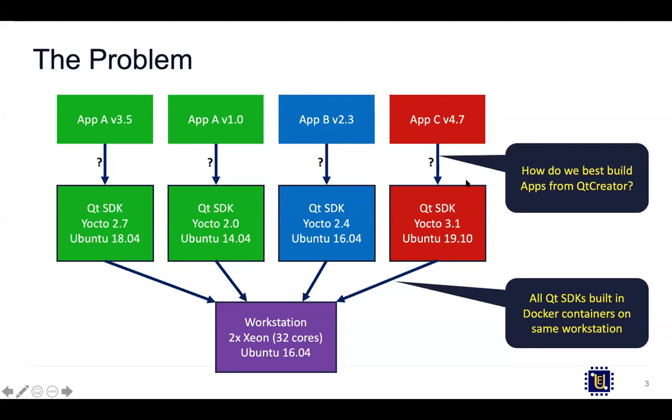And you might have a brand new application which is on the very latest Yocto, the Dunfell, and a very recent Ubuntu version. And the thing to keep in mind is your Yocto version actually defines the Ubuntu version or the Linux version you can build on. You cannot build, say, a Yocto 2.7 on Ubuntu from 2020. Not possible. It's too new, and you will run into pretty funny errors. And the other way around, your Ubuntu might be too old for your Yocto version.